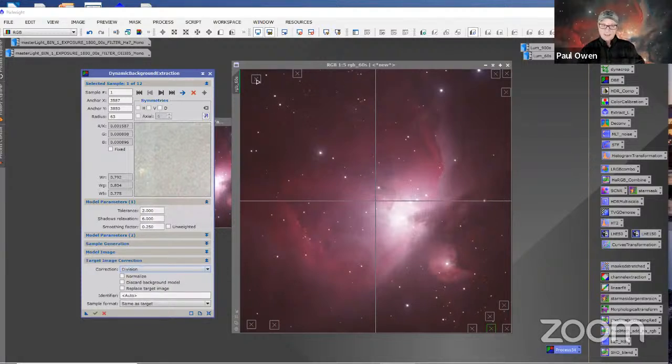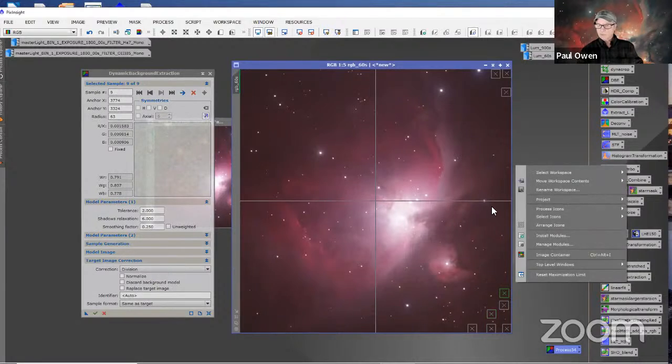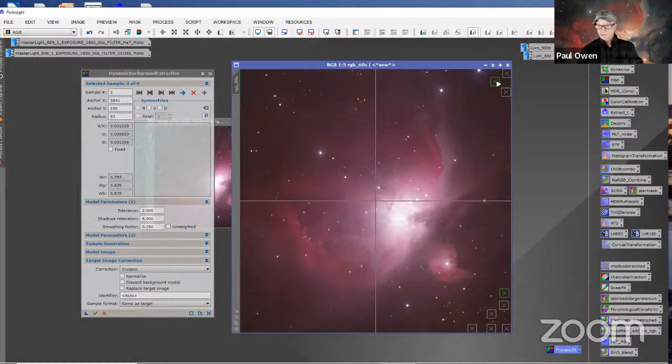When I put this together, I had these up here, but I'm actually going to take those out, because as we get moving along in this image, you'll see there is all kinds of data up here. When you're doing dynamic background extraction, you don't want your sample points on anything nebulous, and you don't want them over really bright stars because it will alter those things. So I'm going to leave this side of the image alone, and I'm only going to put some of these background samples down in each of these corners, because that's really the only place that there's not a lot of data. And the reason I'm doing this is because I want to do this with each and every one of the images, knowing what's coming up behind.